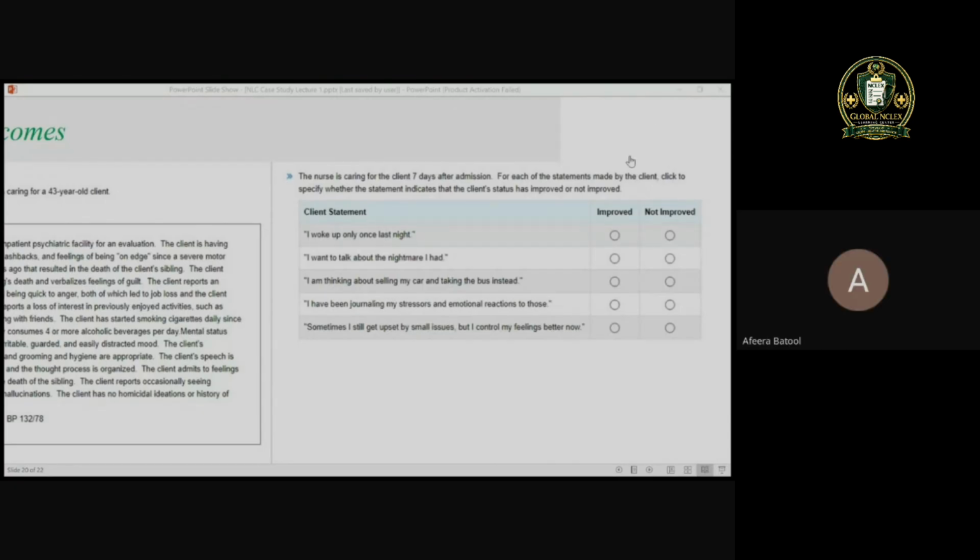Any question from all of you related to the lecture or case study? Ma'am, I joined in the middle, so whenever the recorded lecture is uploaded, will we get notified, or should we remind you? We don't want to interrupt or disturb you. Afira, you will get an email that you have got access. Sir Vikas has shared a Google form in which you have to put your credentials. Yes, we have to fill it.